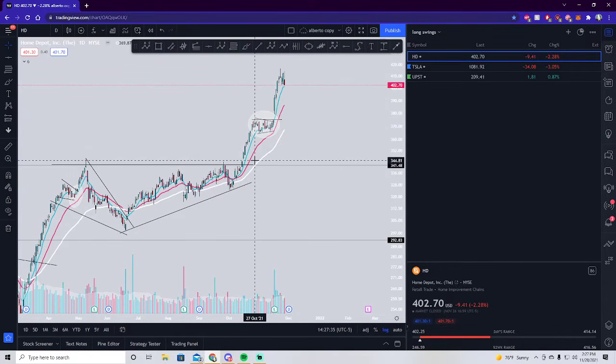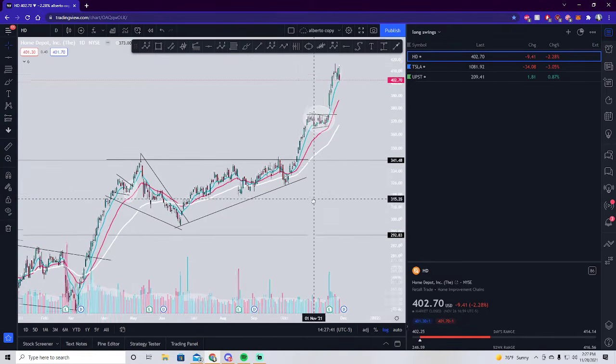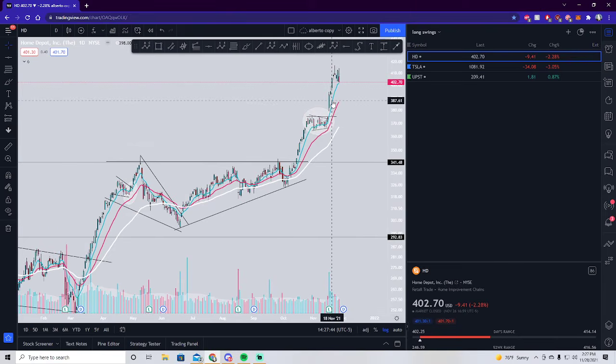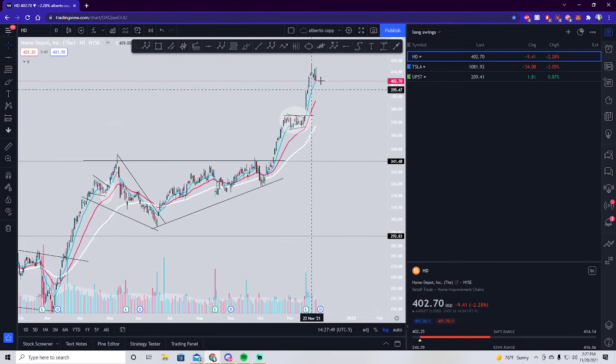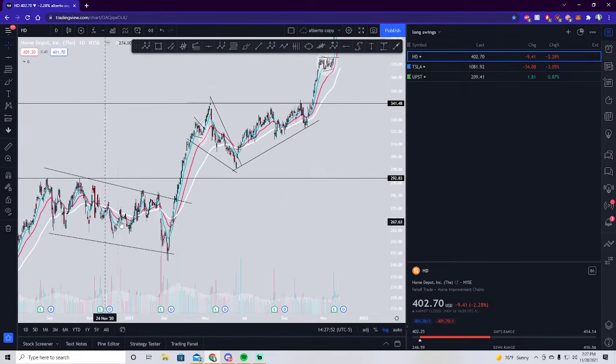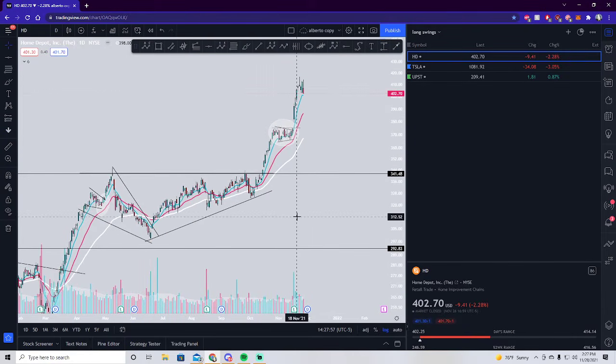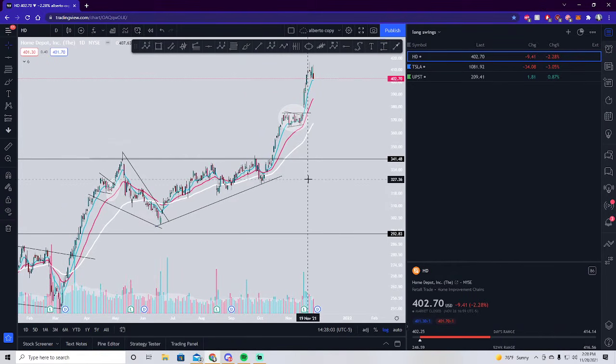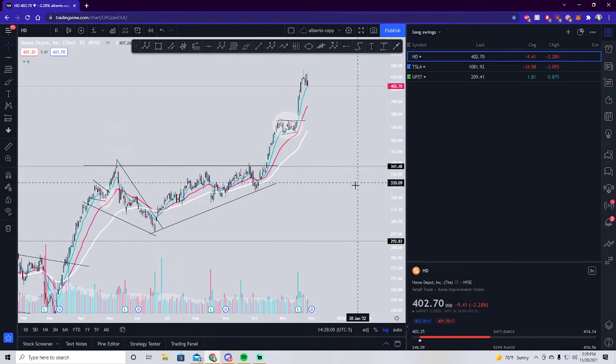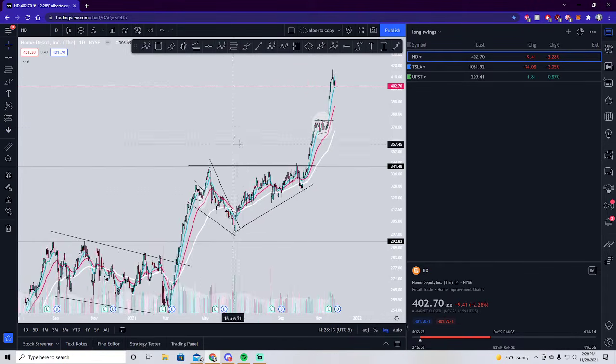Obviously, these trends can be used for the downside as well. This is just an example of an upside push here. But you can use the same idea for a downside move, though usually in a bull market you will see something that trends like this. Bear markets are usually shorter, so you won't really see longer term bear trends. But you will see what I talked about, where price isn't holding those bases, and you have those trend changes on the lower time frames that you can trade if you are going short. But yeah, this is an example here on HD.